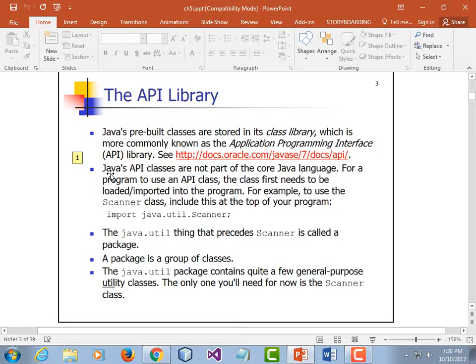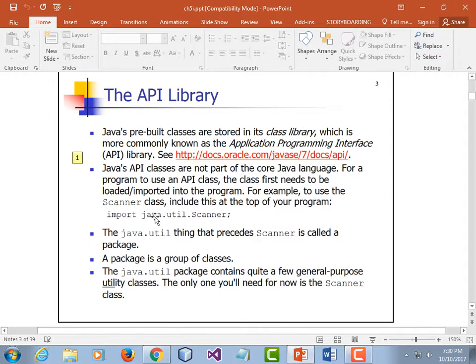And why do they do that? Because you may write code that doesn't need a scanner. And you're writing Java code to run a set-top cable box or whatever. And that's what it was originally designed to do, is run code for appliances. You're not going to be typing stuff in on a keyboard on your microwave, so you don't need a scanner class. So you use the import statement, and you specify the class, but not only the class, you specify the package.